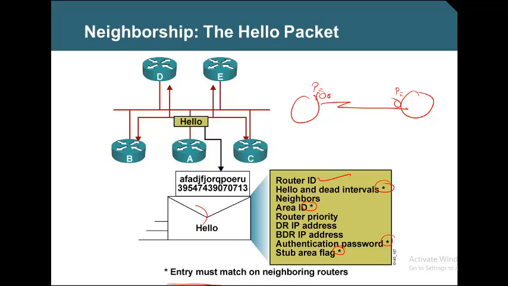I want to repeat this again. You see, when you have more than 2 routers connected like this through Ethernet, through LAN, we call it as LAN. Here we need DR and BDR. You may ask why. Don't worry, I'll explain you why. But here there is no need actually. Only between these 2 routers. You give me, I also give you, we are synchronized.